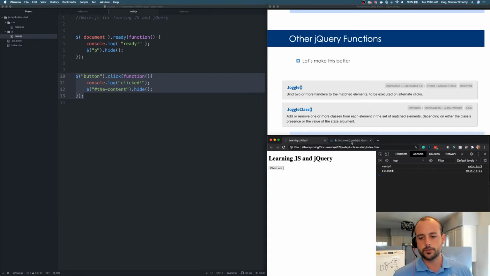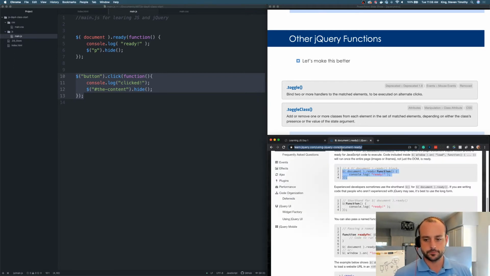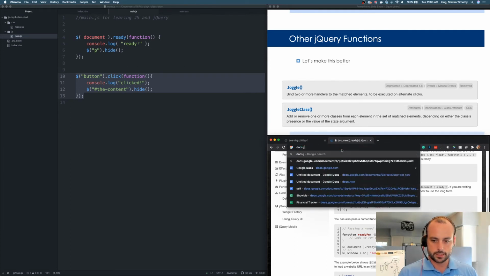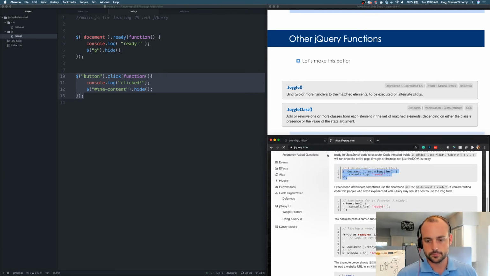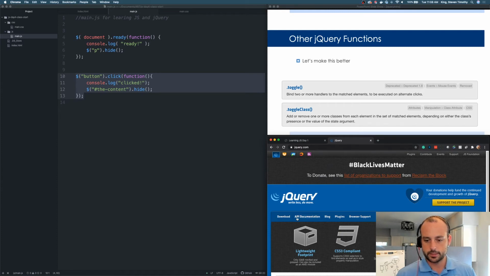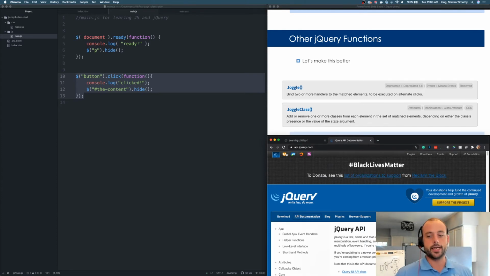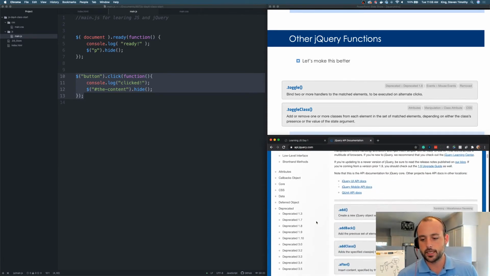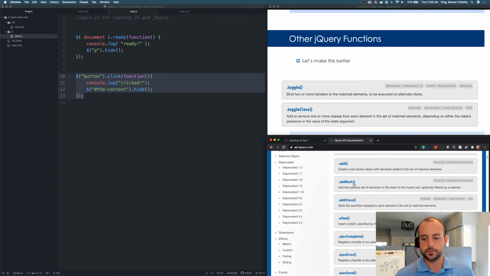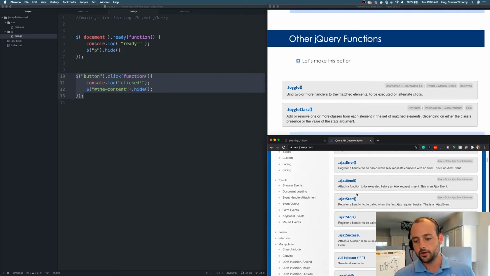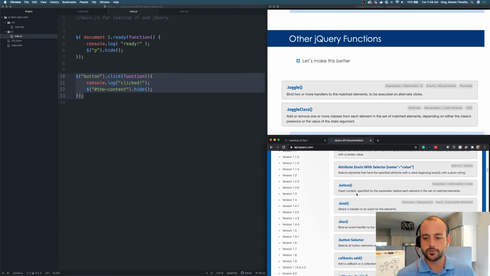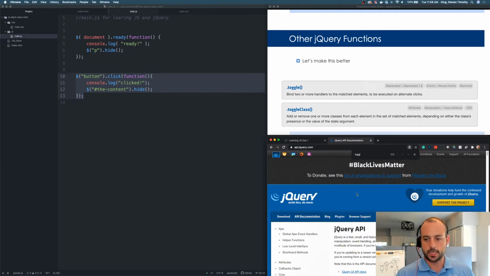So let's go to our docs. So if you just go to docs.jquery.com, oops, sorry. It's called api.jquery.com. It has everything that is available. And each one of these with the parentheses is a different function that you can call upon. Okay, and so there's tons of them in here. And so the one we're going to use is toggle.